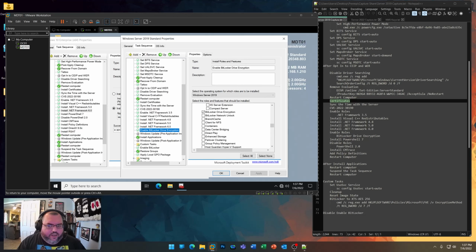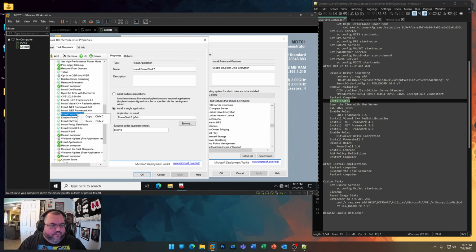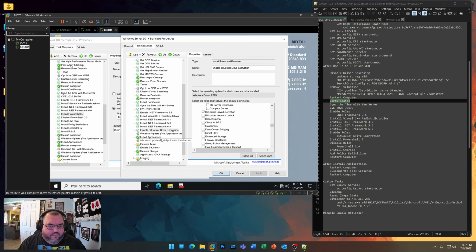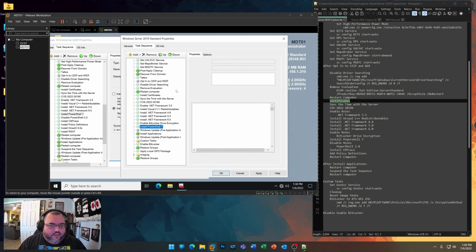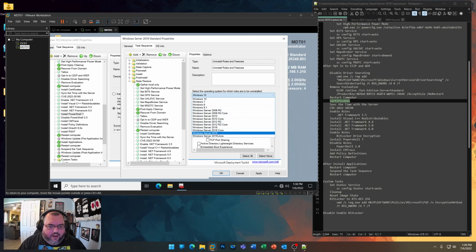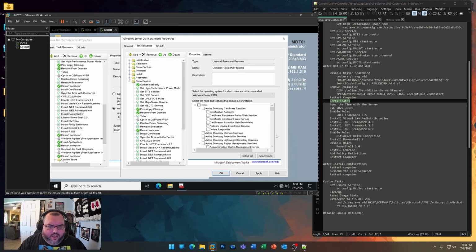All right, then we're going to do PowerShell, which is over here. Copy. Then we're going to disable PowerShell 2.0 like we did on the other machines. So down to 2019, and let's look, I think it's way down here.